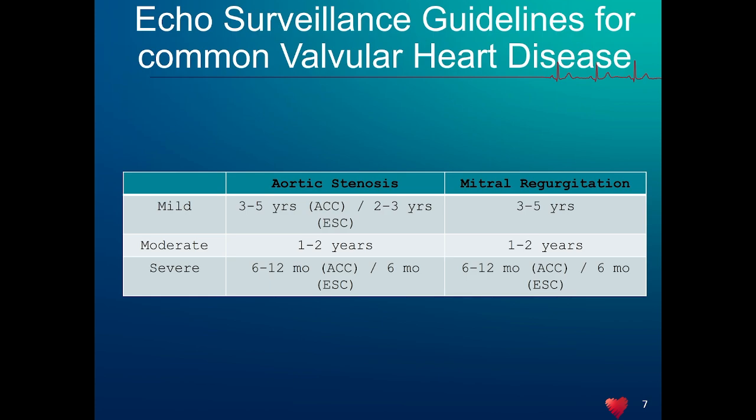So generally, based on all the international guidelines and consensus reports, if anyone has mild valvular disease, and I only put up aortic stenosis and mitral regurgitation because they are the two common ones and two more significant ones that we deal with all the time, I mean, clinically significant ones. So if it's a mild severity, then generally 3 to 5 years is adequate, unless obviously there is a change in symptoms. So these are all guidelines. Whenever there is a change in symptoms, we always have to reassess severity.